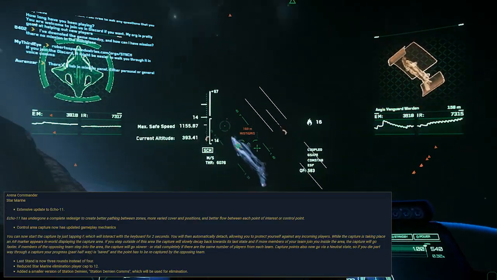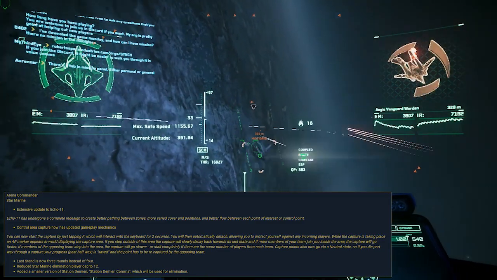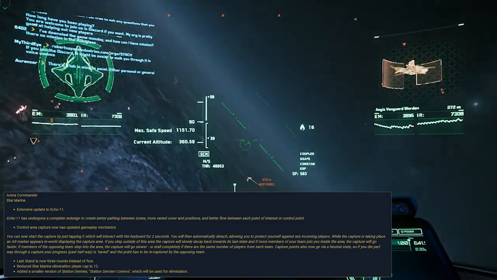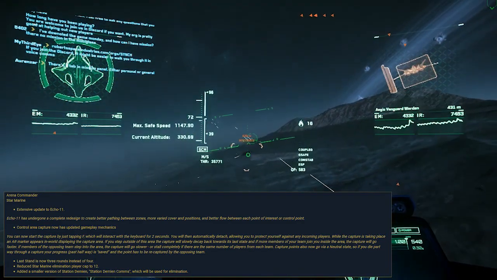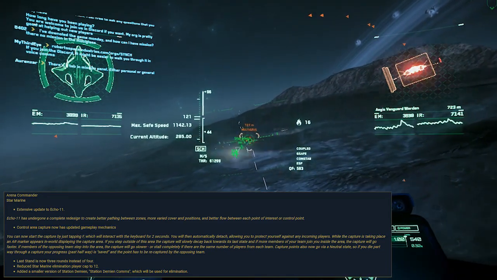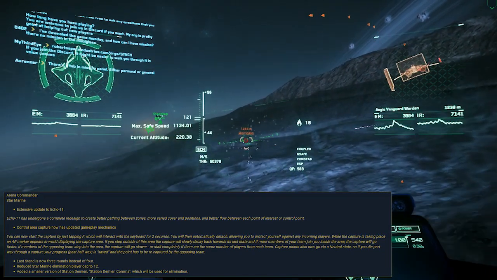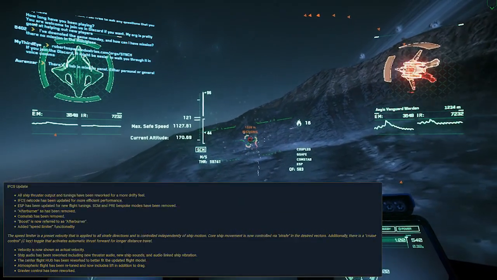We're still going. Arena Commander, Star Marine, extensive update to Echoes 11. Control and capture has now been updated gameplay mechanics. Last stand is now 3 rounds instead of 4. Reduced Star Marine elimination player cap to 12. Added a small version of Star Dominant or Station Delimiter comms, which will be used for elimination.